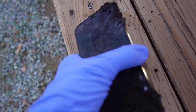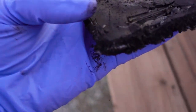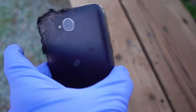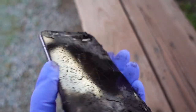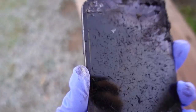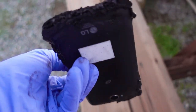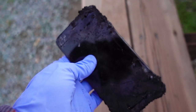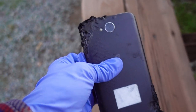And that's what the phone looks like now. It kind of just melted in spots, probably from being on fire, no doubt. And I would try to turn it on, but the power button over here is melted, so it's definitely not going to turn on. So, that was pretty cool. It's still pretty warm. It's been like 10 minutes since I last microwaved it.